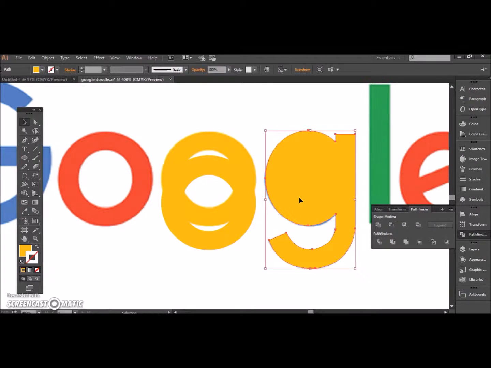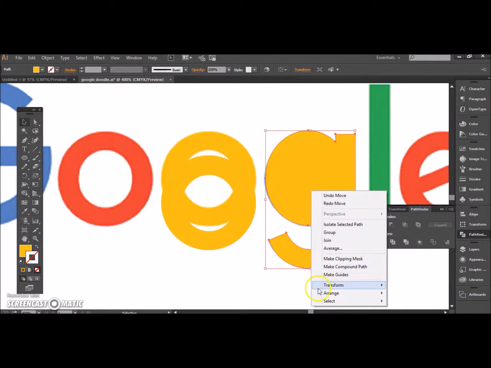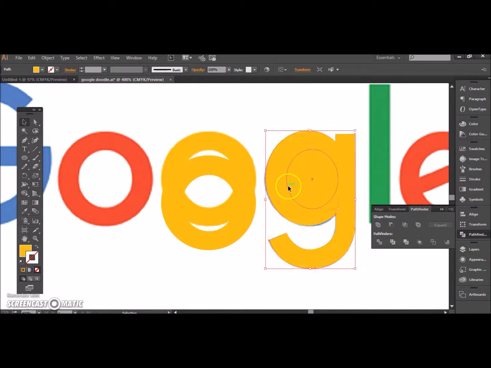And this is where I'm going to have to use that arrange thing, because I can't get my inside circle, it's underneath. So I will, see, two-finger click on my touchpad, arrange, send backward. That allows me to now pick that up. Should have clicked Shift to get them both. And now I'm going to divide again. Get my white arrow. Always have to deselect, because if I just hit delete, it's going to delete the whole thing. So I deselect by clicking anywhere out here in the white space, clicking on my inside circle, delete on the keyboard, and there's my G.